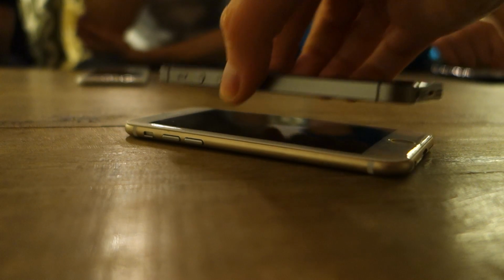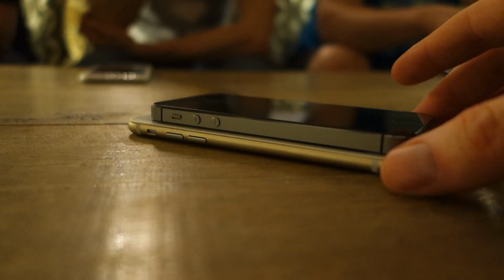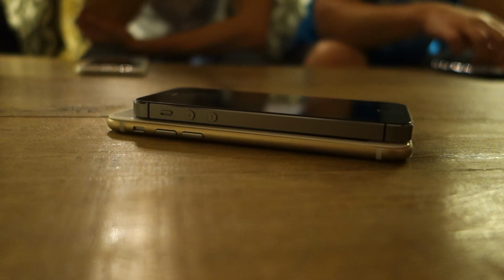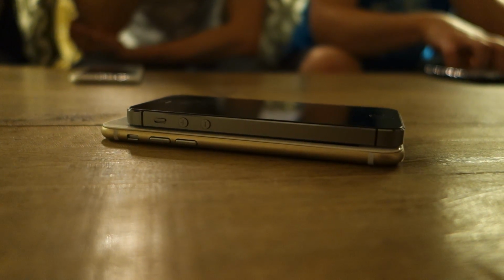Let me check that out. That's a big thing though, right? When trying to figure out the ideal size for a phone, it's not the same for everyone. You have to take that into consideration. Now, there's another rumor that there's going to be an even bigger version, a 5.5-inch version, which a lot of people will think is too large. But then there's so many people rocking the Note, which is 5.7.